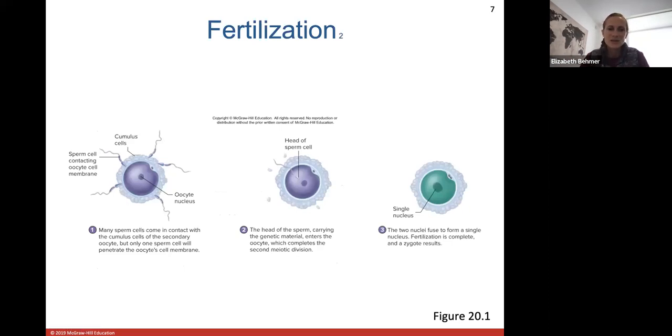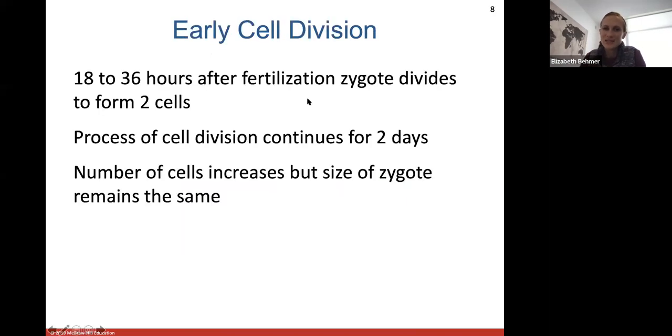If you remember from the reproductive lecture, about 100 million sperm are released trying to get at one egg, and whichever one breaks through or comes into contact with the egg first will release its DNA into the egg. So the head of the sperm cell comes off, DNA is released, and then we have the complete fusion between egg and sperm to start the zygote formation process, where 46 chromosomes have now been united to form a complete new existence. So that's the zygote that results after fertilization is complete.